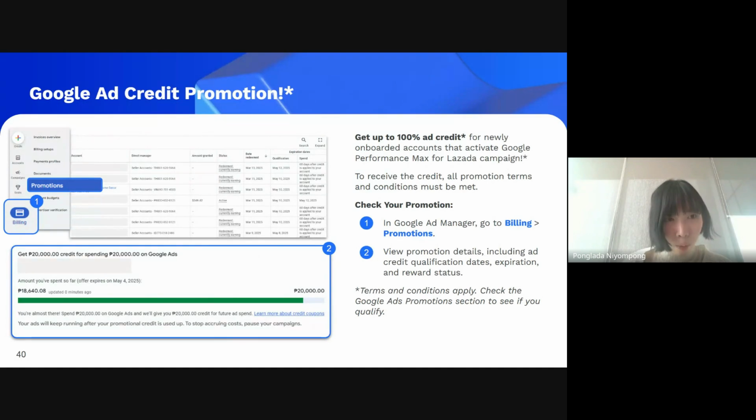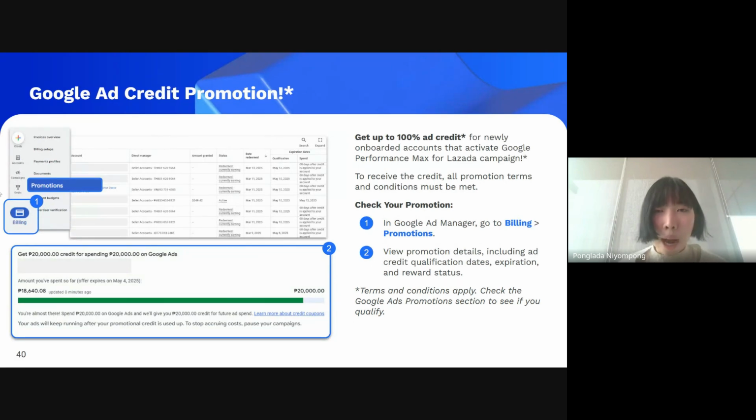But just to be sure, please check if your account is eligible for the promotion, which you can check by going to Google Ads Manager. You can go to billing and choose promotion here and check if you see the promotion detail in your account. If you can find the promotion here, it will show you the minimum spend requirement, the qualification, the expiration date and everything. You can check the detail there.